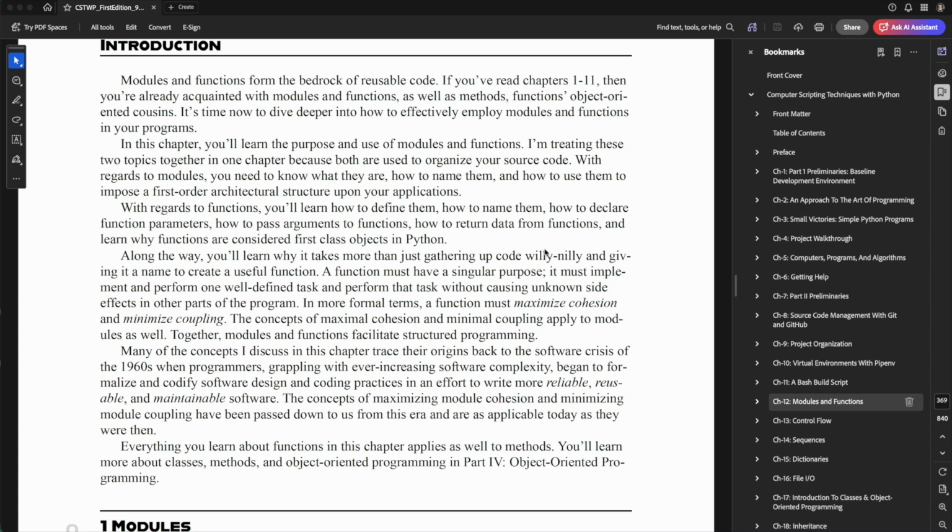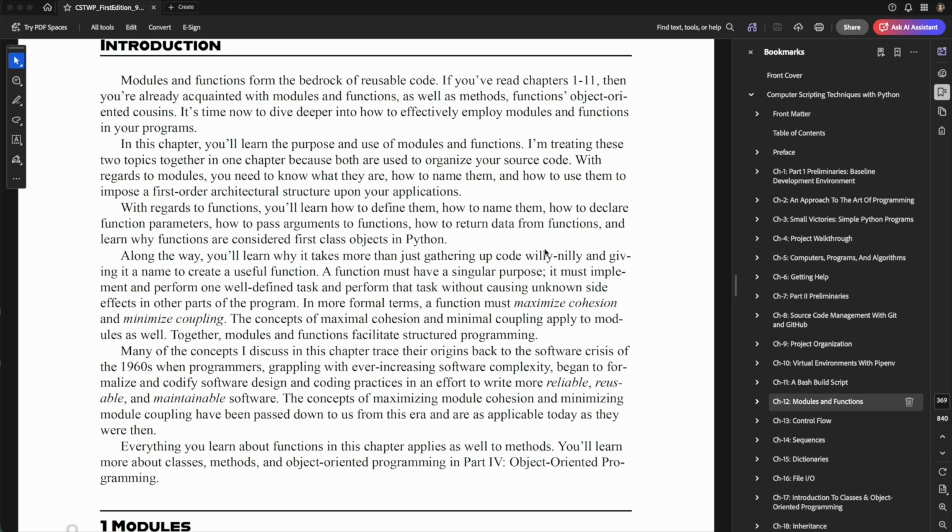Like in Chapter 4, Project Walkthrough, I use a class to implement that robot rat project. So, like I say, you're going to learn the purpose of modules and functions, and I'm treating these two concepts together in one chapter because both modules and functions are used to organize your source code, right? And modules especially, right? So modules are your first line of code organization defense.